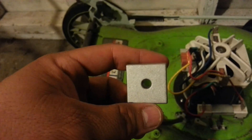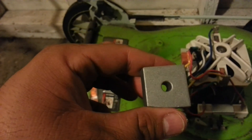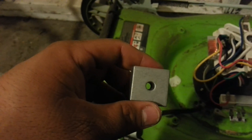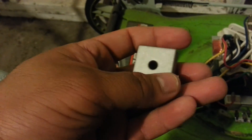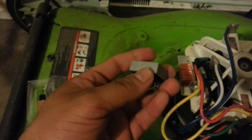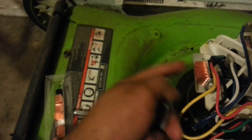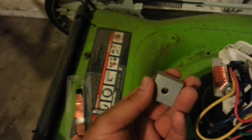After I replaced it, I looked at my grass and didn't get that nice gorgeous result — I was kind of disappointed. After reading about the compound, I looked at mine and it doesn't have anything on it. I thought, if this is the heat sink and there's nothing bonding it, how is the rectifier supposed to cool down if it only touches the heat sink with nothing to compound it?